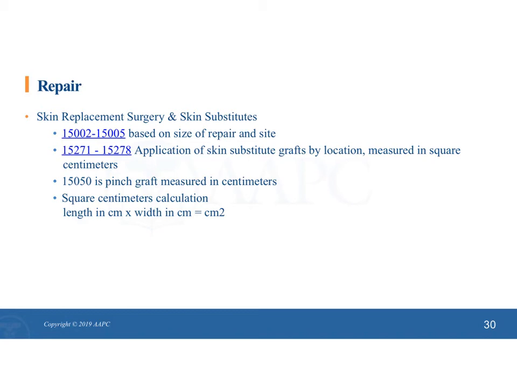A pinch graft is a small, split thickness repair and is reported with CPT code 15050. You might want to make a note next to 15050 because it is measured in centimeters, while all the other codes in this section are measured in square centimeters. How do we get square centimeters from centimeters? You take the length in centimeters times the width in centimeters, and that number will give you the centimeters squared.